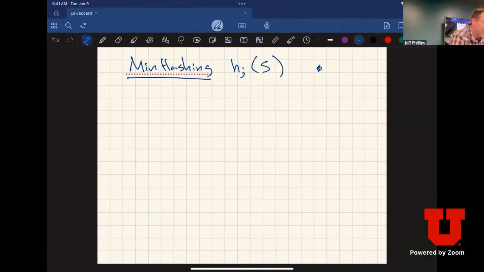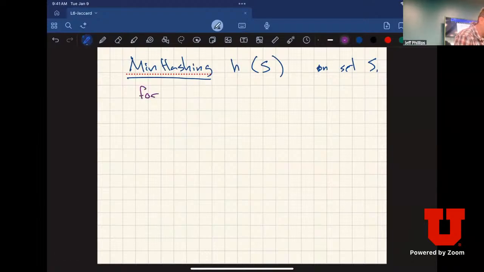Okay, so I define a minHash, and I'll call this H_J on set S. Let me just not do the J today. Wednesday we will create a bunch of these hash functions. So I'm going to create one of these. And so how do I do this? We're going to have a small algorithm here.